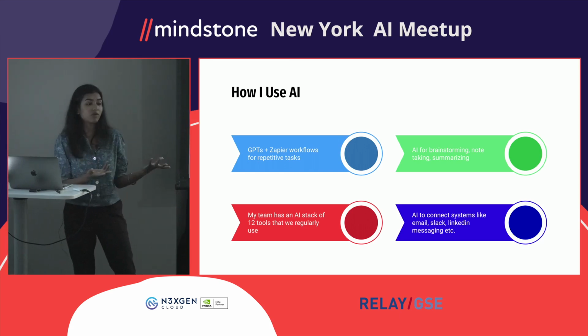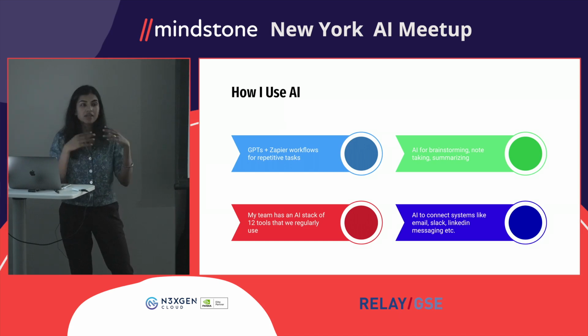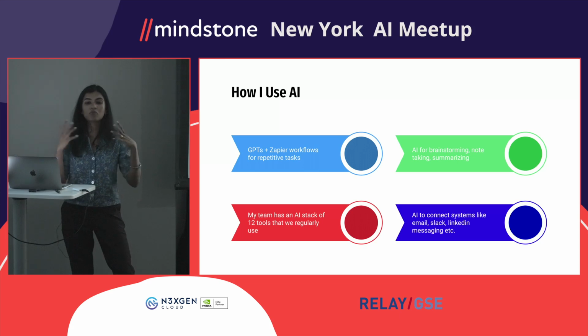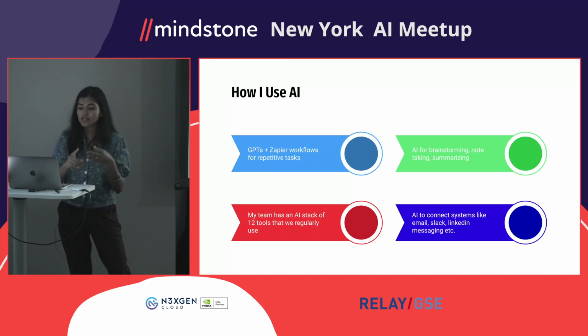And then I use it for brainstorming, as was demoed earlier as well, for note-taking, for summarizing. I do have a lot of these workflows in place, but what makes me really sure is the things that I've put in place, the security measures, the governance models, the policies, and also upskilling my team to make sure that they know the ins and outs of what these technologies are capable of and how much privilege we have given in each of these workflows.